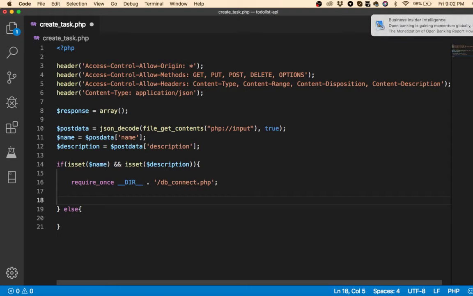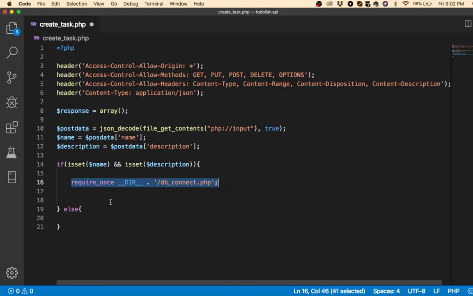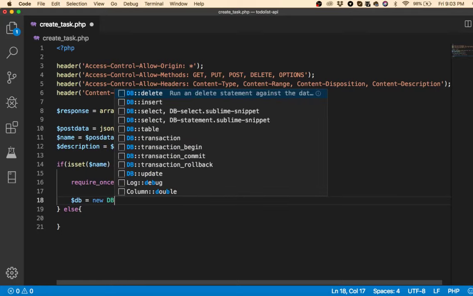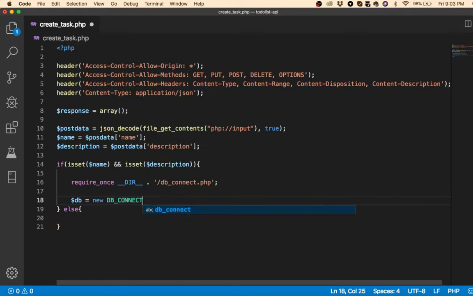So we need to connect to the database. This one we will just import the DB connect class. So here we will start connecting. So db equals new DB connect.